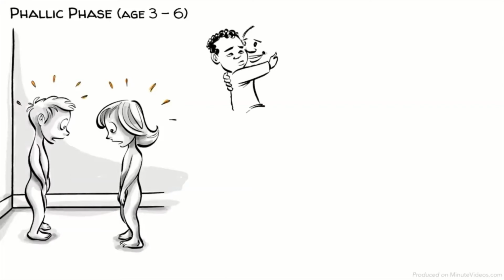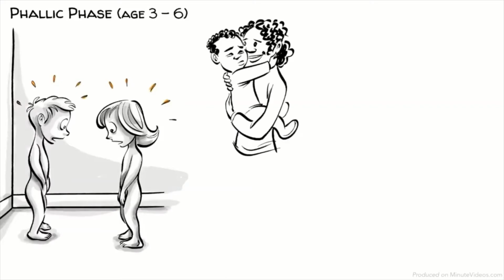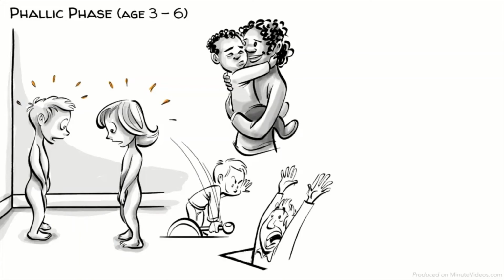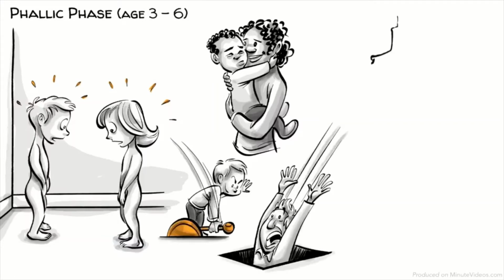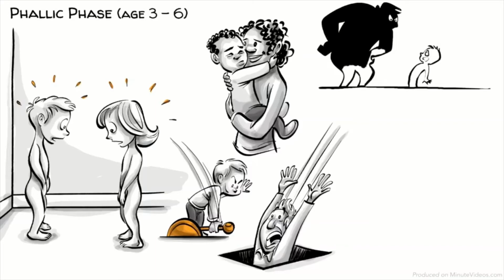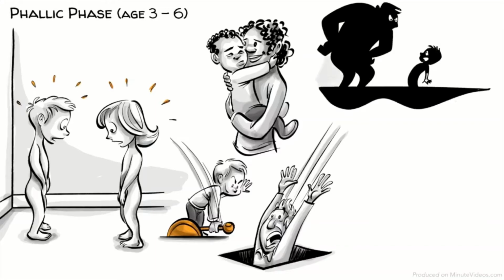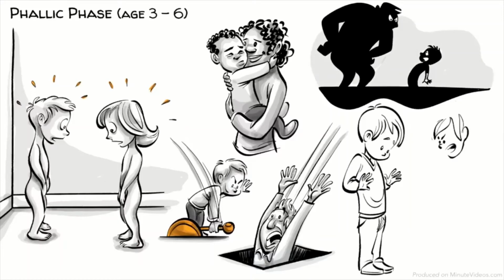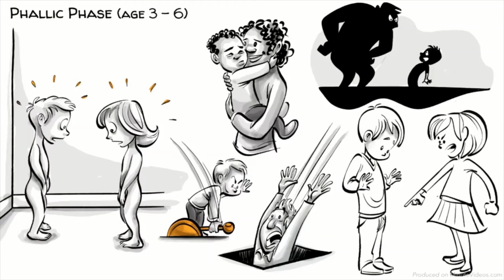The boy's conflict in this phase occurs as a rivalry with their father, also called the Oedipus complex. Ernst and Hans desire to possess their mother and fantasize about getting rid of their father. But they know that their father is stronger and fear being punished for their desire. Freud called this castration anxiety. Ida experiences penis envy. She believes that a penis is the key to power and domination and also wants one.